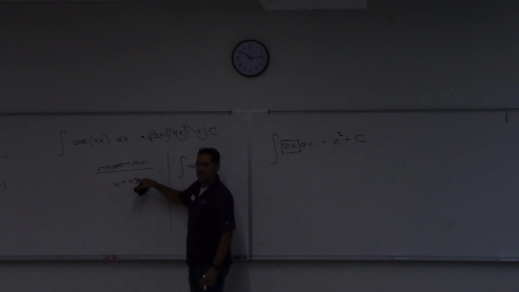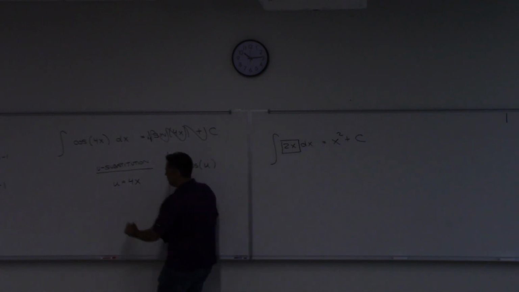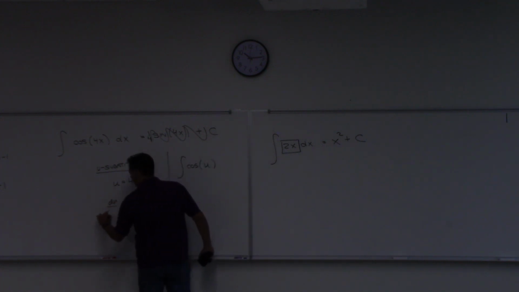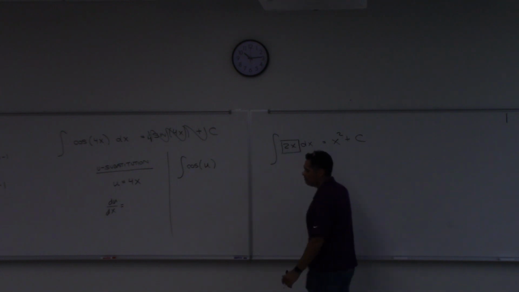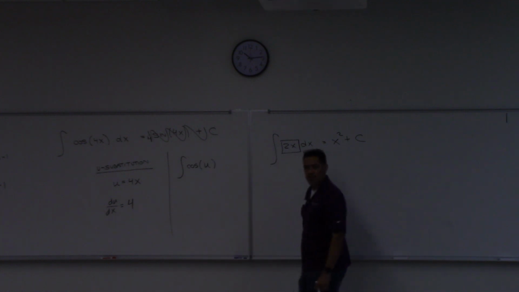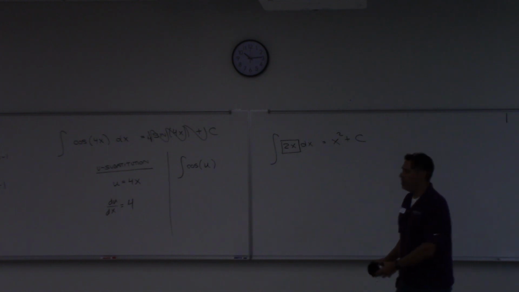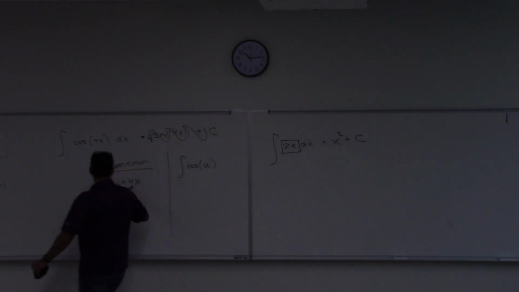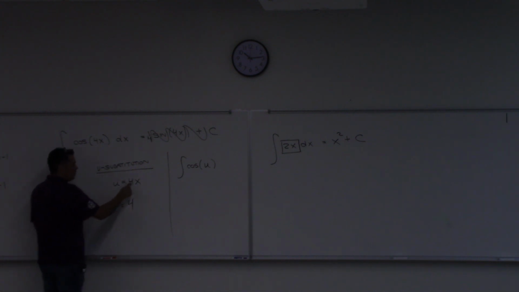I have to take this and take the derivative of it implicitly with respect to x. What do I mean? Take the derivative of the left side with respect to x. Derivative of u with respect to x is du dx. What's derivative of 4x with respect to x? 4. Just 4, right? That's what we get, yes? That's implicit differentiation. I'm differentiating this equation implicitly with respect to x. So derivative of u with respect to x is du dx. 4 comes for the ride. What's the derivative of x with respect to x? 1.